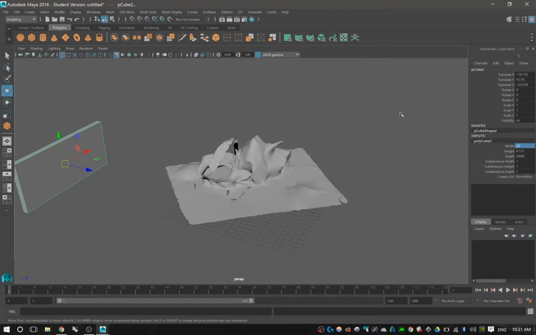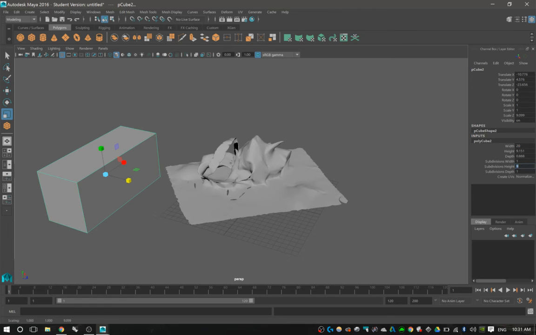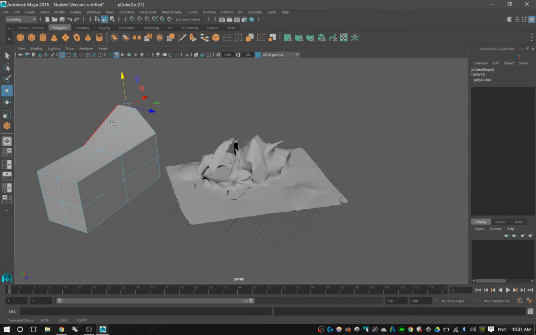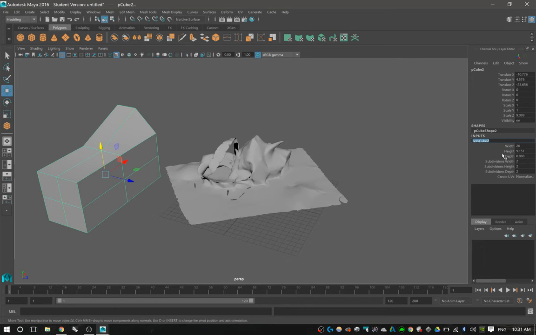An important thing to note though, if for some reason, I don't think you'll really need to for this project, but say you've got a thing, and you decide you want to move something, okay, that's cool, but it would be nice if I had more divisions, and you find your way into your inputs, polygon cube, and you change this, it will typically behave erratically.